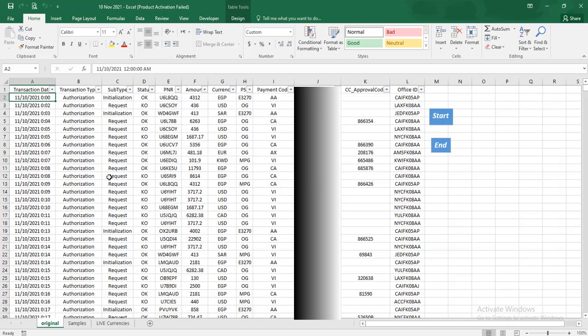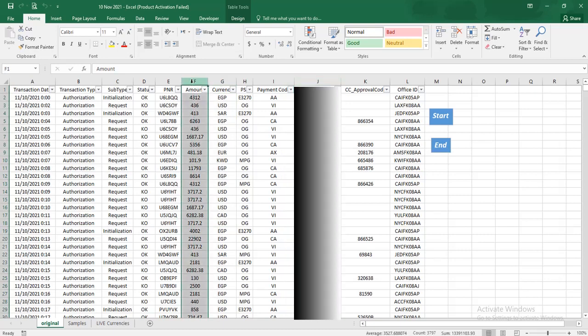Okay, let's begin. For example, I need to specify every transaction, every office, how much it sold yesterday, or we are talking here about a specific date. With which currency, every currency, how much, and which are the most of the credit cards which have been declined.